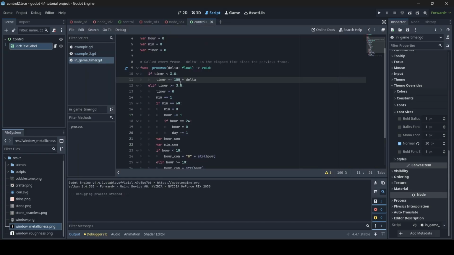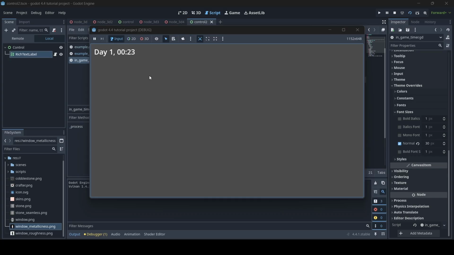Let's actually see how crazy we can really get this, because I want to test out the day going past. Alright, so now I've made the time crazy fast, as you can see. It is going very, very fast now. I want to see it switch over to the next day, so then I can truly conclude this tutorial. But yeah, so now it is 3 p.m, 4 p.m, 5 p.m, 6 p.m, 7 p.m, 8 p.m, 9 p.m, 10 p.m, 11 p.m, and now it is day 2. And there we go. So yeah, as you guys can see, the timer works perfectly.